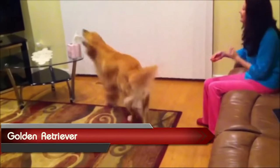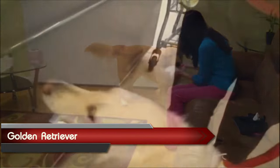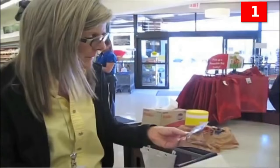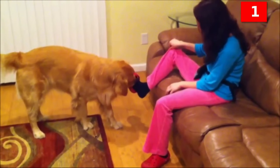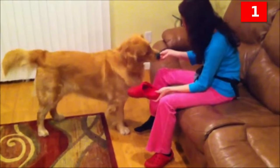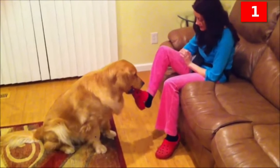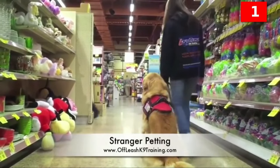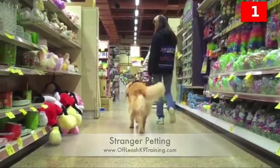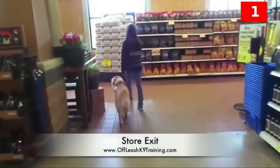1. Golden Retriever. The Golden Retriever is said to have an innate intuition of the needs of his handler. The Golden is also highly intelligent and easy to train for a wide variety of commands and tasks. He is particularly obedient, enjoys having a job and completing challenges, and doesn't have a strong dominant or submissive streak. He is also noted for getting along well with children and other animals. He has the size and strength to provide physical support and to pick up and carry heftier objects — a function he was specifically bred for, to retrieve game from hunters. He is active without being overly energetic, and affectionate and loyal.